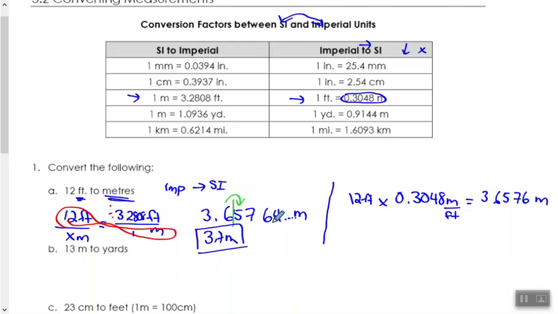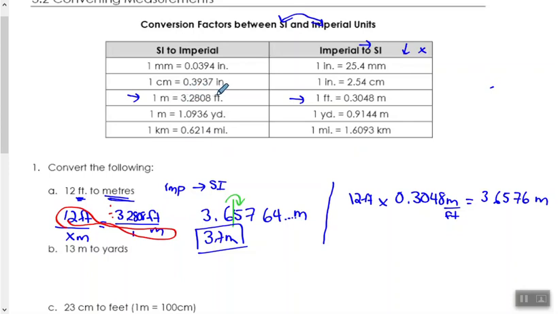Now, why I say basically is because this one just cuts off here in my calculator, and this one keeps going. The reason for that is because, once again, remember, these are approximate numbers. Now, why I can use two numbers that look so different is, let's just take a look at what these numbers are. So I have 1 meter equals 3.2808 feet. So 1 meter is basically 3 feet.